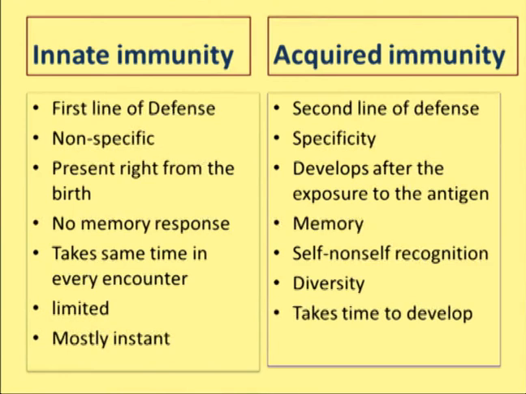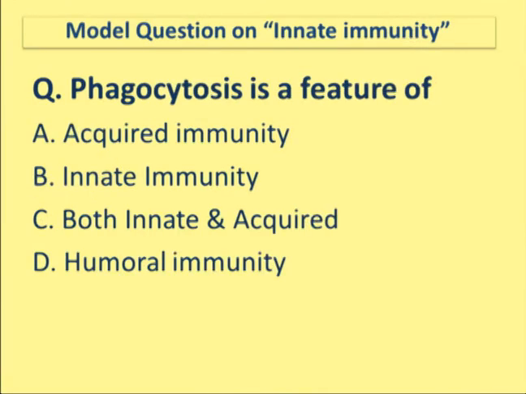And one of the important features is memory. If an antigen enters into our body for the first time, it will take a particular time to eliminate that antigen. But when the same antigen comes for the second time, it will be eliminated much faster, in lesser time, because of the immunological memory. Whenever an immune response is generated, it will produce memory cells, and these memory cells will wipe out the antigen whenever it comes. Suppose after 15 days or even after 50 years, it will be eliminated very fast. It is an important feature of acquired immunity.